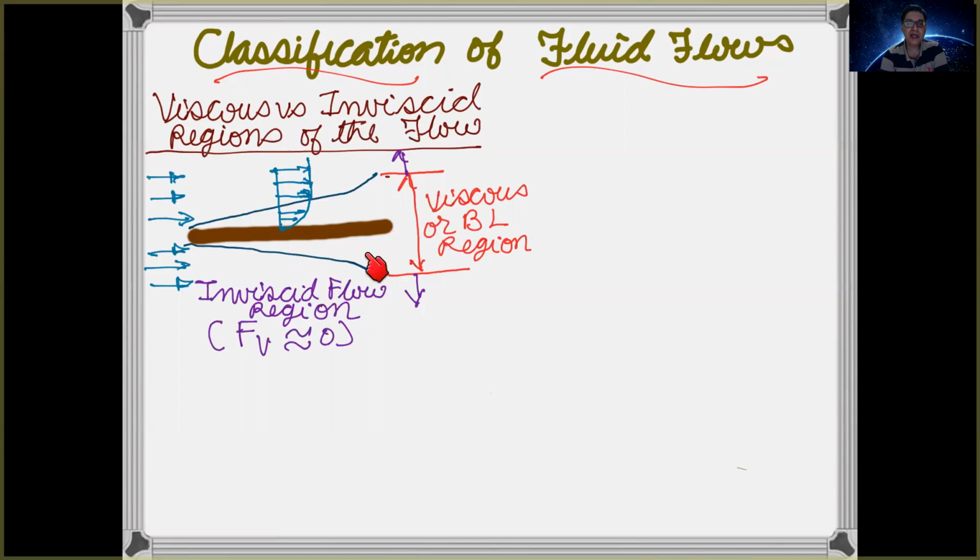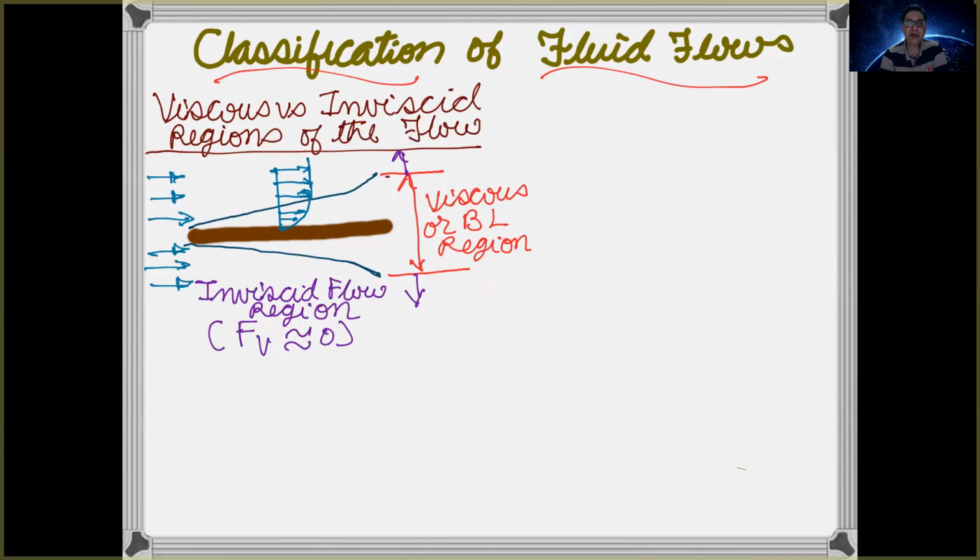Now, the purpose of doing this classification is that historically, getting an analytical solution for the complete viscous and inviscid flow region mathematically is not possible. What has been possible is that in the inviscid flow region, an analytical solution was proposed, and so this solution is possible in the inviscid flow region. A fully analytical solution for the general class of fluid mechanics problems is not possible in the viscous region. So that was the reason it was classified into these two types of flow regions.